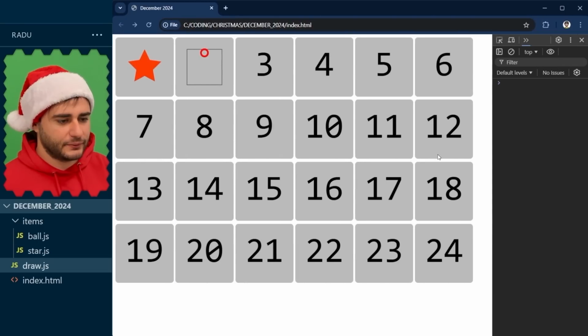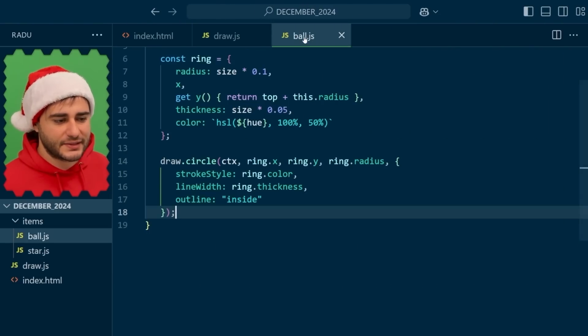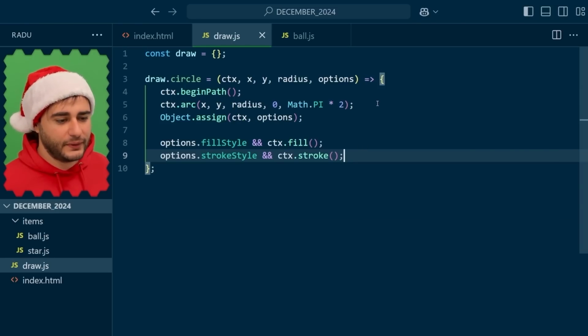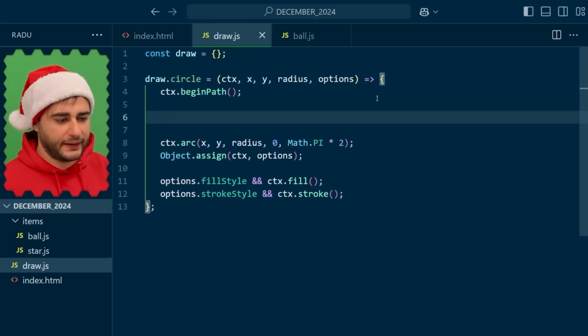Save, refresh, and you see it works, but kind of like as before, intersecting this part from here, because the CTX doesn't understand what we mean by this inside outline here. So this is a piece of functionality that we need to implement here by ourselves.